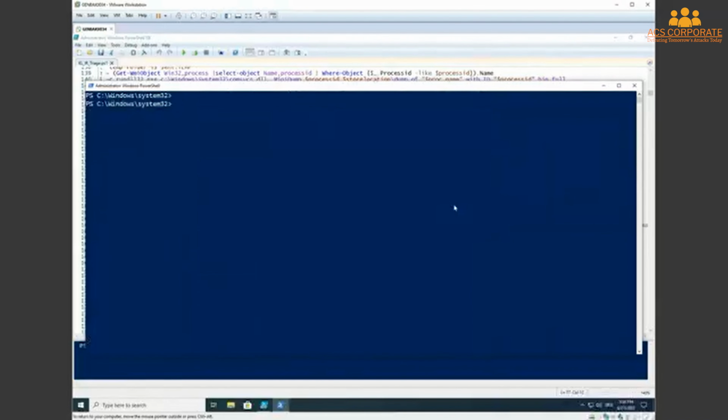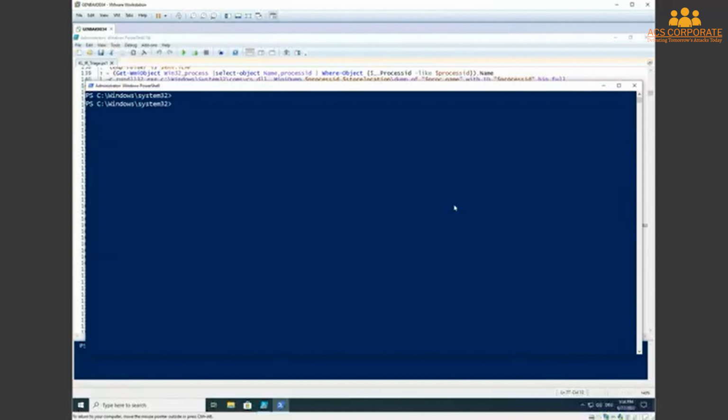Okay, the next step: we have seen our Sysmon process was running, so we need to find out the current configuration that was used to start it.